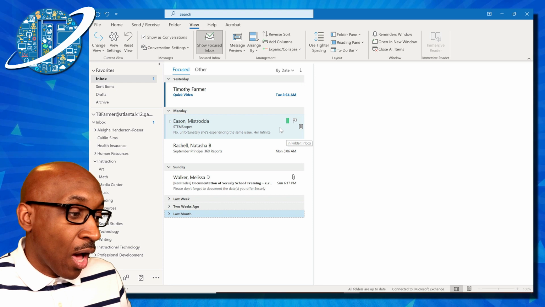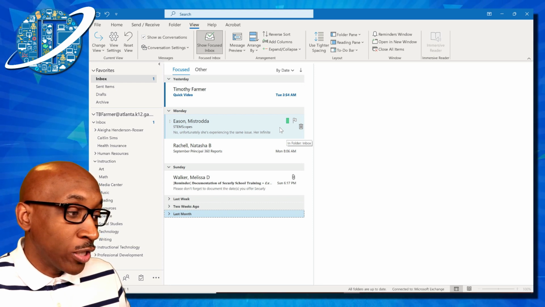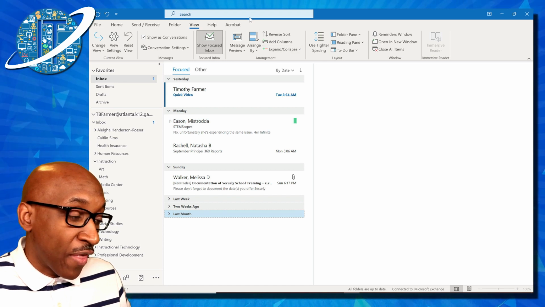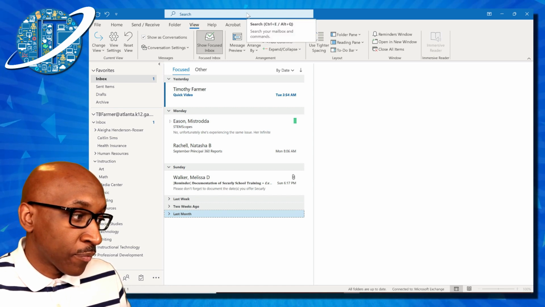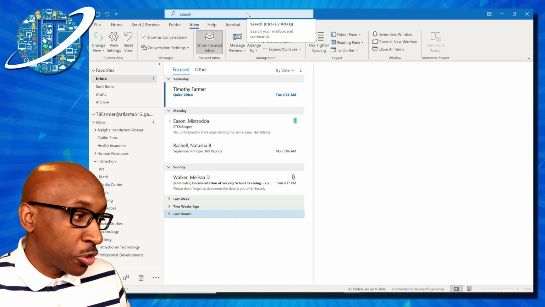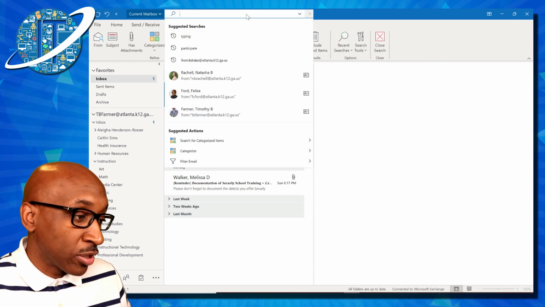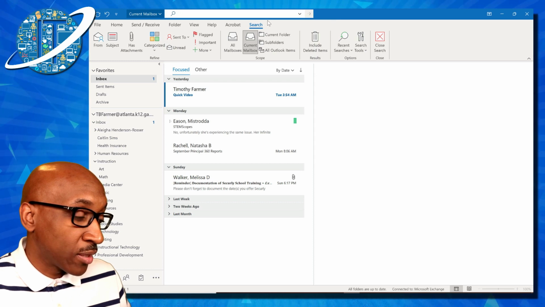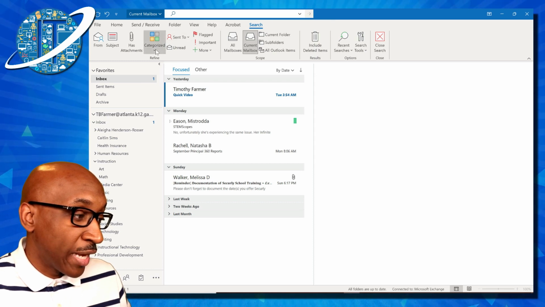So if I want to do a search for all of the emails in my inbox or in a folder that has the color green, I'm going to go to search, and I'm actually going to come out of the search line and go to categorized, and I'm going to select green category.